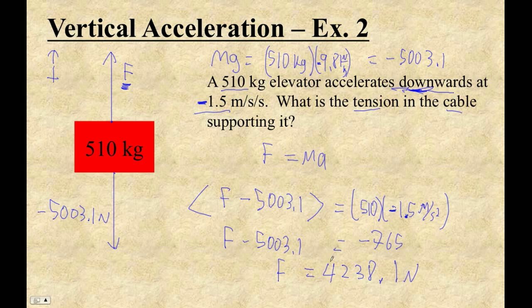And it looks like we have two sig figs, so we'd have to say like 4,200 newtons. Notice that that's a positive number, so that means that the force is up. It's an upward force. It's accelerating down, but there's an upward force. Notice that that force is smaller than the force of gravity. That's why it's accelerating down. So if something's accelerating down, the tension in the cable is less than its weight, and if it's accelerating up, it'll be more than the weight.